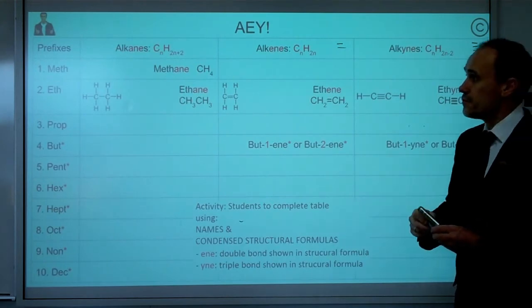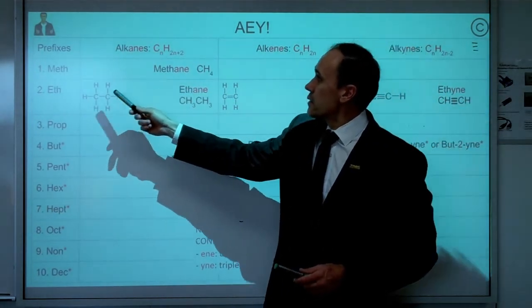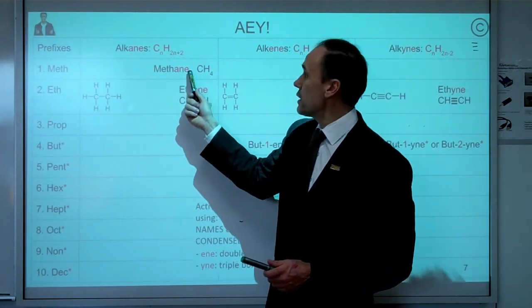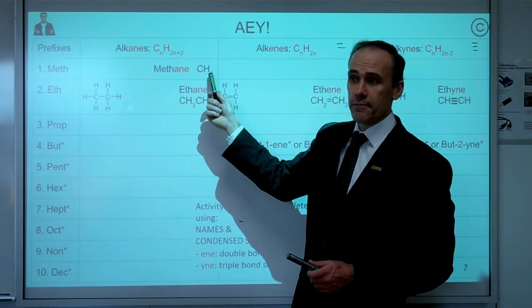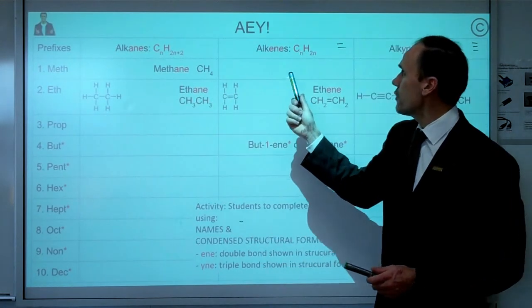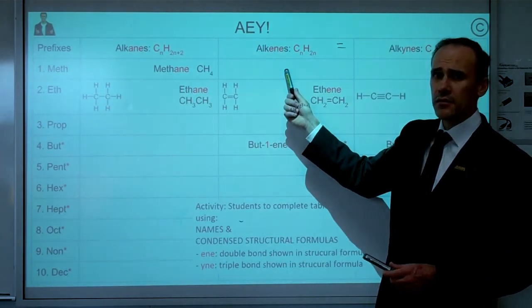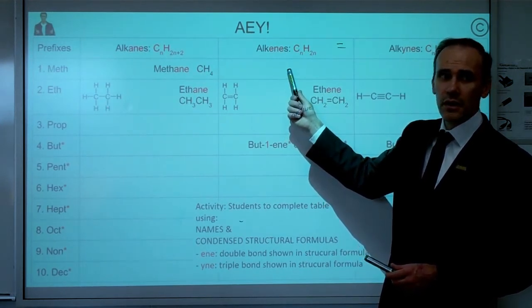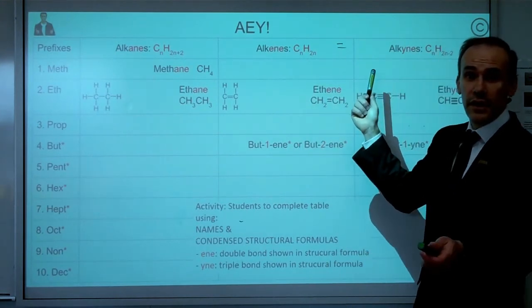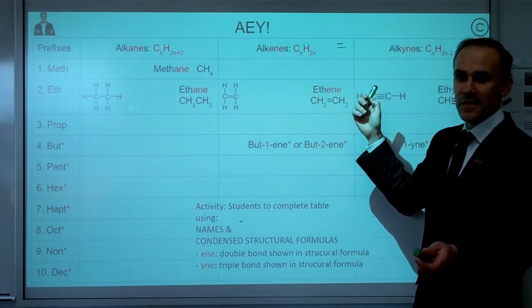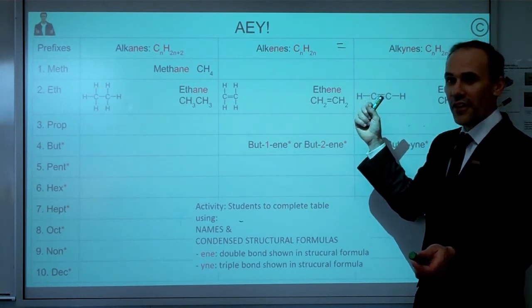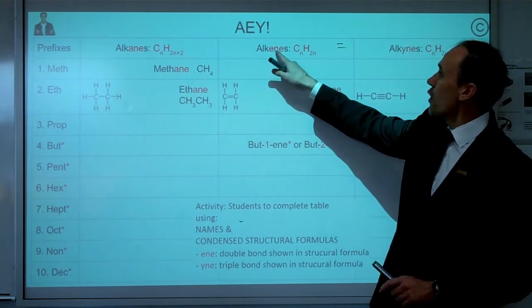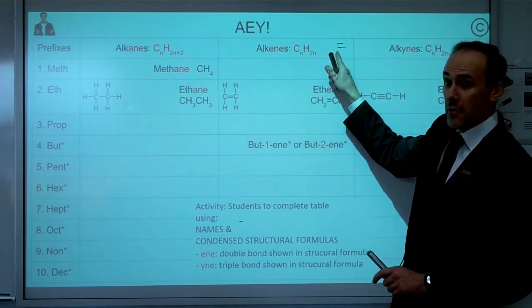Now, let's have a look at this. Meth, meaning 1 carbon, ane, methane, has 1 carbon, 4 hydrogens around it. Now, why don't we have, is there such a thing as methene? Why? Why is there no methene? Is it because hydrogen only shares 1, it can't share 2? No. Oh, but I know what you're thinking. I know, you're kind of right. But these names are for double bonds between carbons.